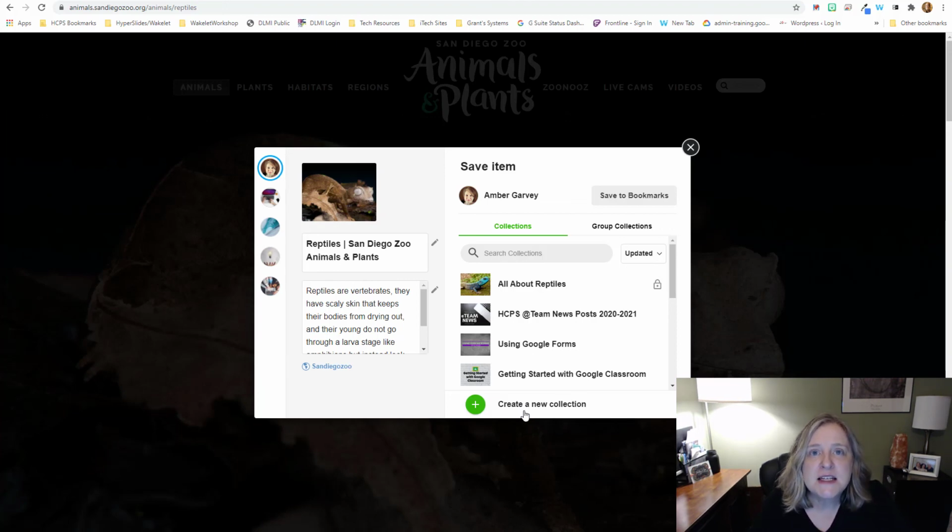This really expands your ability to save items to your collection. You don't even have to open up your Wakelet. Just have that extension. When you come across something that you want to add, click that extension, add a few notes, choose where you want it to go, and that's all you have to do. So make better use of Wakelet creations by using the app and the extension.